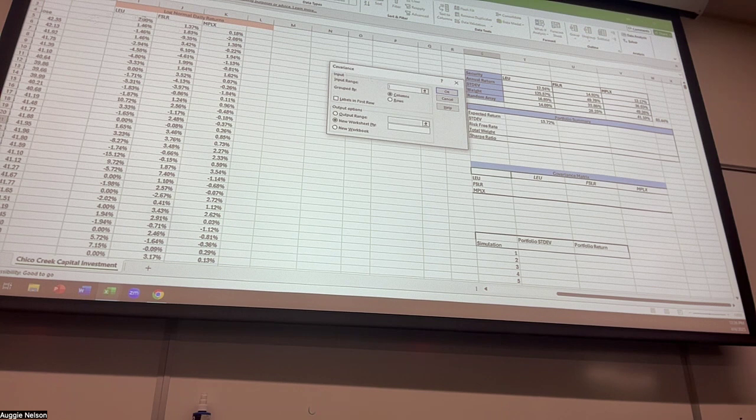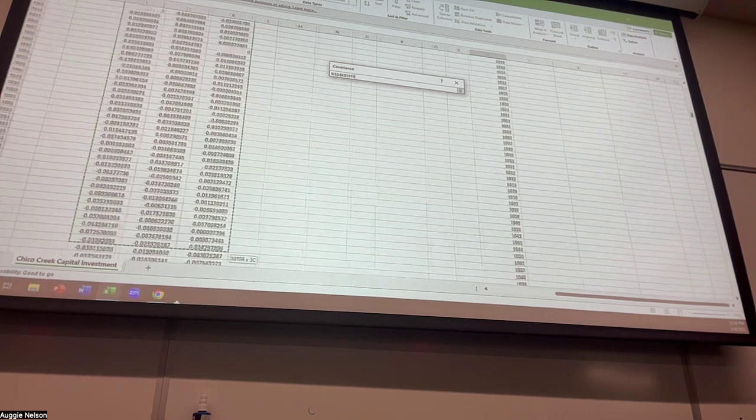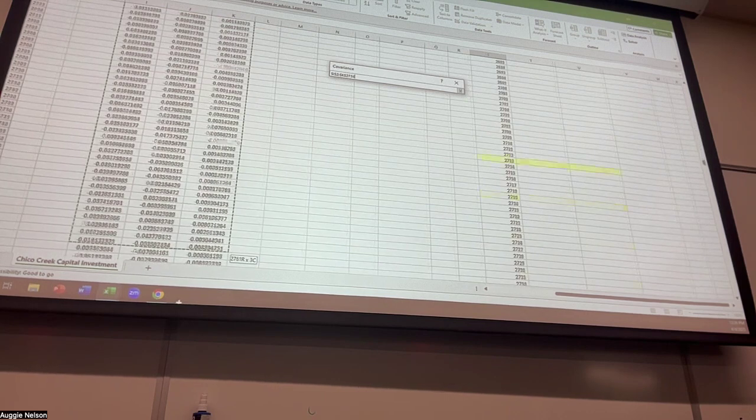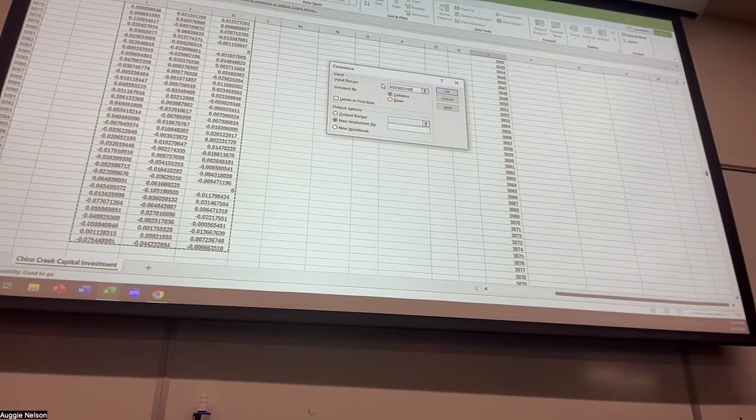Your input range is going to be this entire range with all of your change values. If you selected the first row that has your tickers in it, check this box, labels in first row.